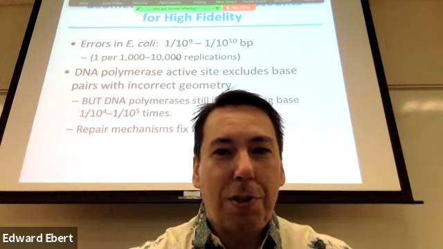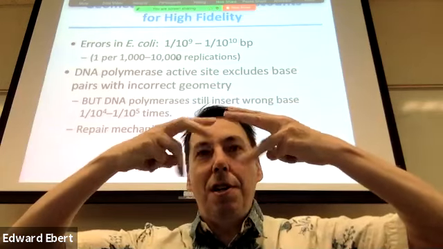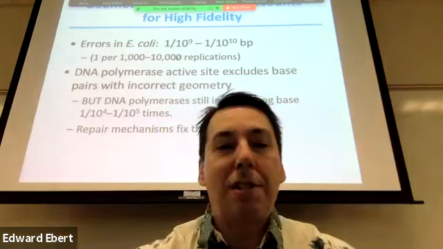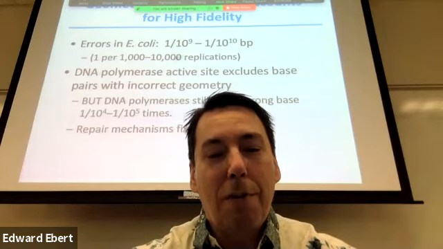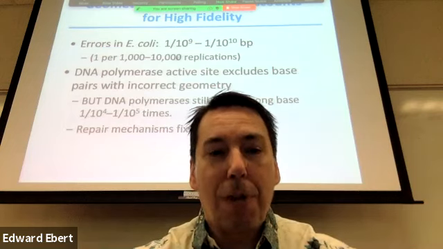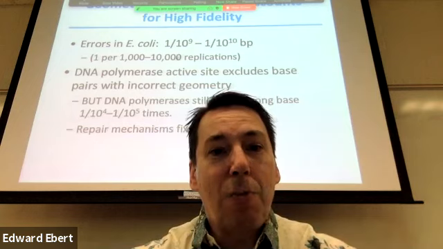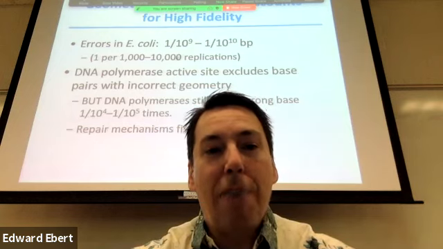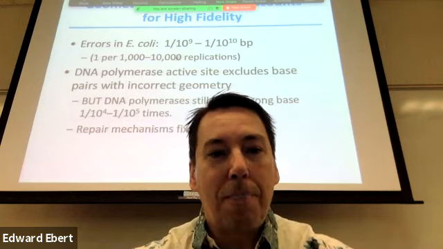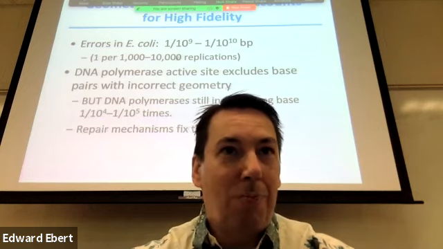And the reason this works in part is because those base pairs, whether it's AT or GC, those base pairings help it line up nice and easily. I guess two hydrogen bonds versus 3 hydrogen bonds. But there's also a lot of proofreading that goes on as well. The polymerase active site will exclude base pairs that don't have the right geometry. Okay, so the neat thing though is polymerases, they're just going to do it.